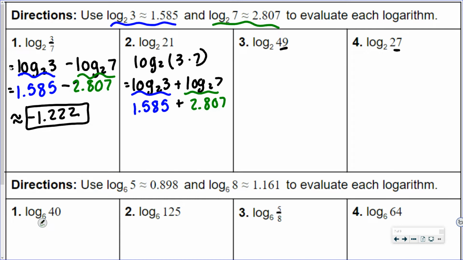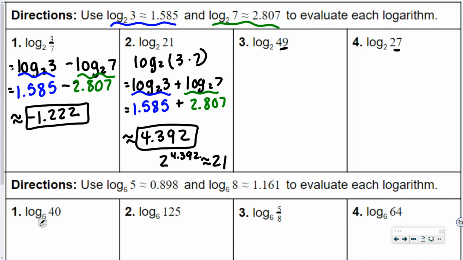So to figure out log base 2 of 21, and let's see if this makes sense in our head, 4.392. Does that make sense that 2 to that power would give us around 21? Well, what's 2 to the 4? 16. What's 2 to the 5th? 32. So yeah, that makes sense. That's somewhere in between 4 and 5, because 21 is between 16 and 32.